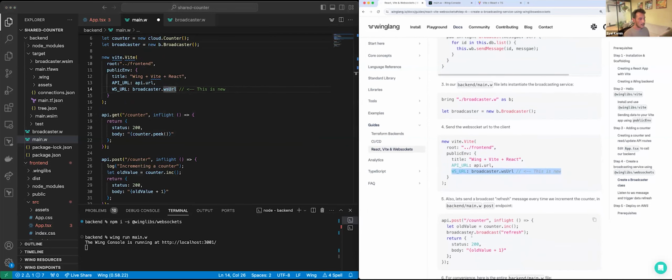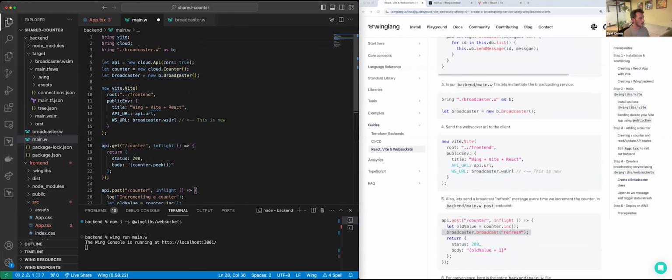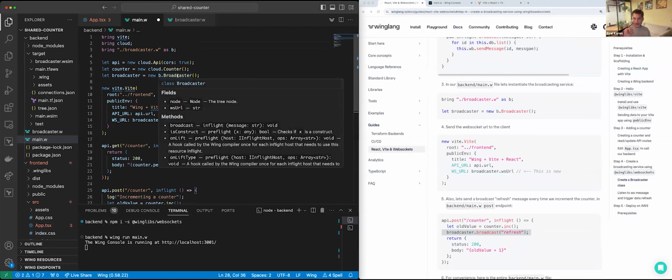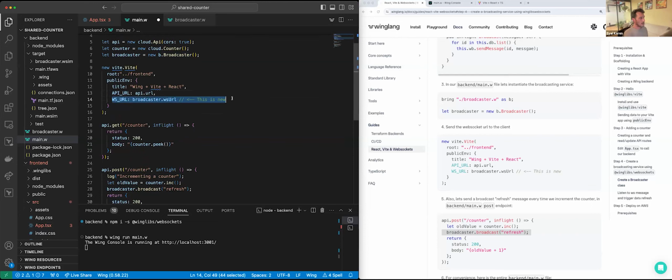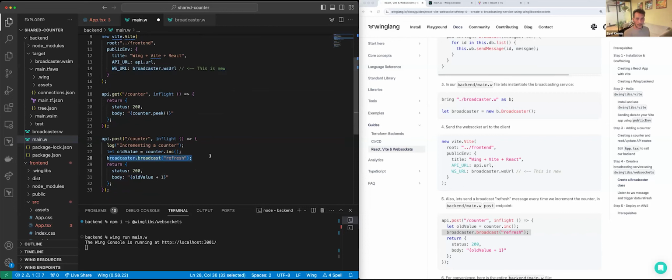And the last thing I need to do is broadcast when I increment. So this is the increment. So let me broadcast refresh. Making sure you're following me: I took one file, I created the broadcaster client. I've instantiated the broadcaster client. It has a database and a WebSocket. I passed this information to the client, and then I broadcast this upon refresh. I basically used the broadcast API in order to send events to all the functions.